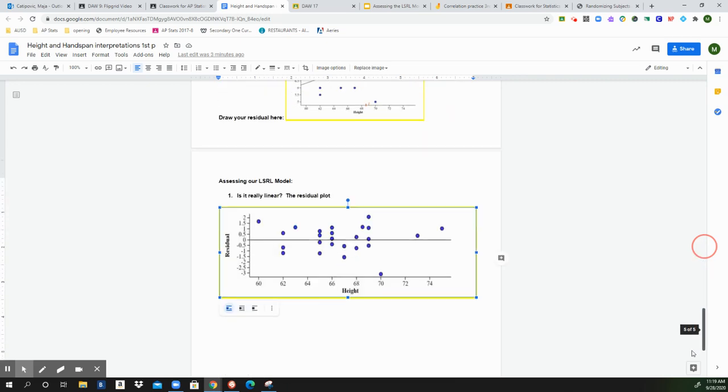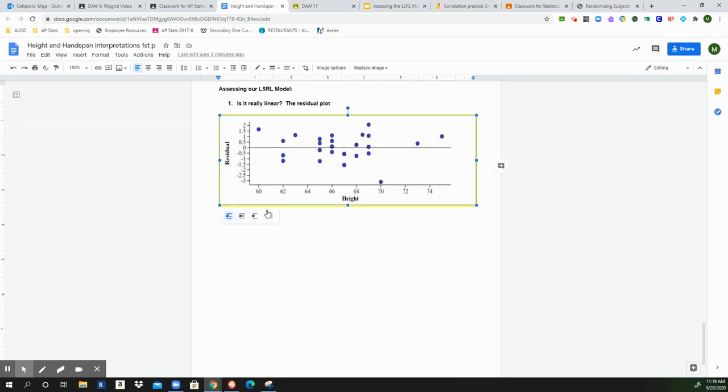So if you take a look at this residual plot, we have everybody's height and then how far off the line they were. We have folks who have errors of like 1.5 and 2, but lots of people have small errors like a half inch or 1 inch. And on the bottom, same deal, we have people with like half inch overestimates of their hand span and 1 inch overestimates. And then we have this notable -3 residual. This one's sticking out for you.